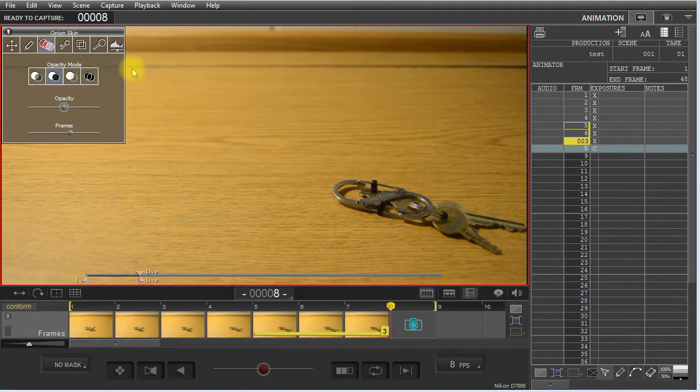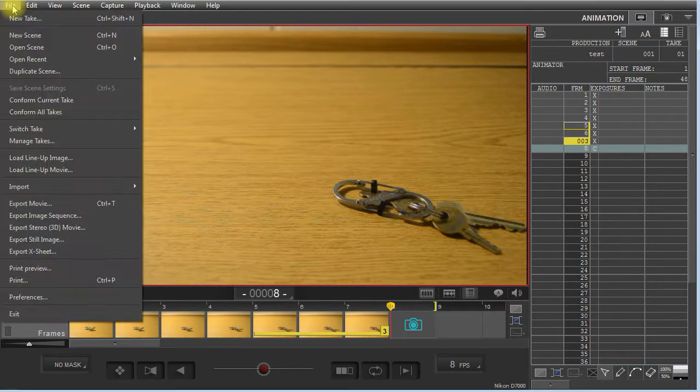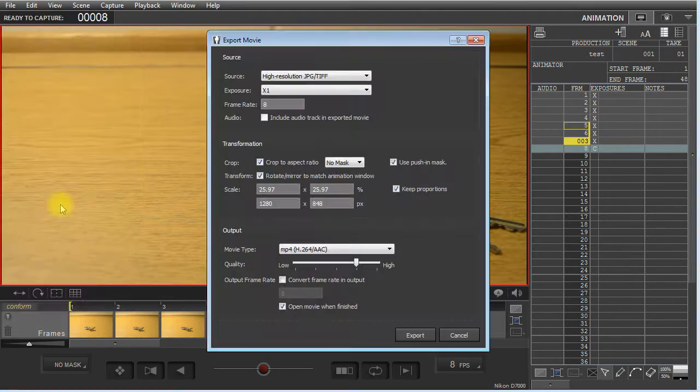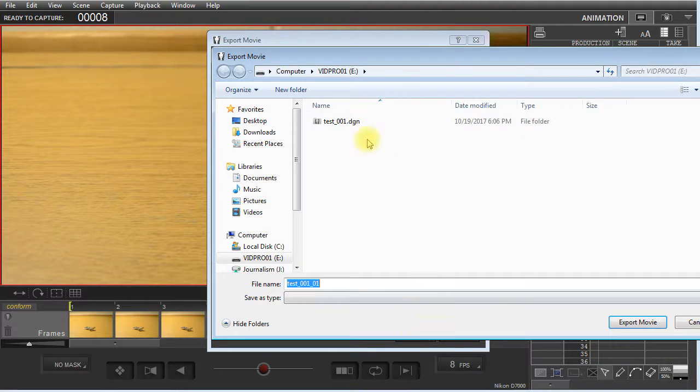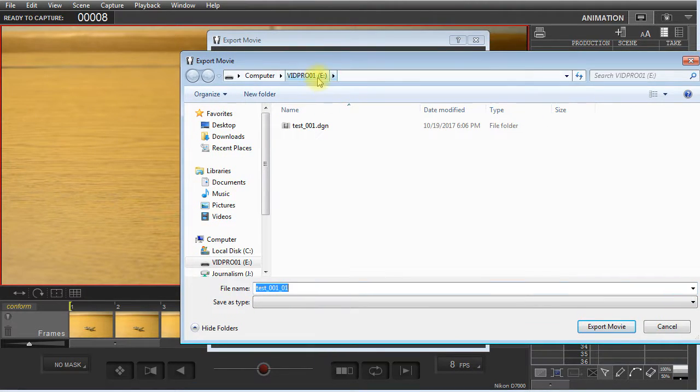When you're done, you'll want to export your animation into a movie. So we're going to go File, Export Movie. Really don't need to change many settings here at all. Let's just hit Export. And again, let's export it to the E drive here.